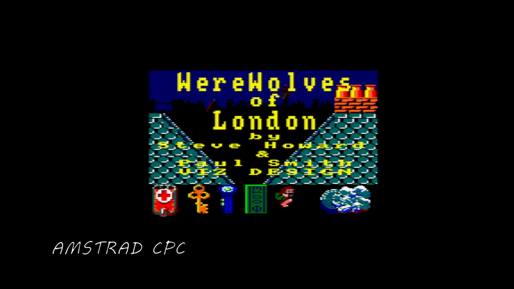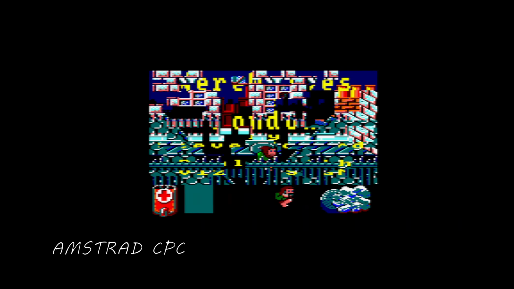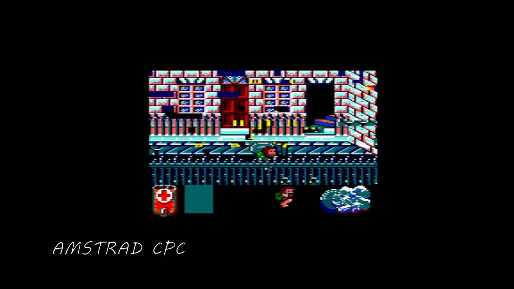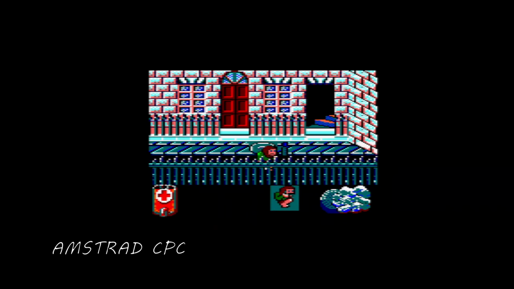The Amstrad CPC version of Werewolves of London, and this is like the Commodore 64, has colourful graphics and music. Not bad game on all three systems, thanks for the suggestion.